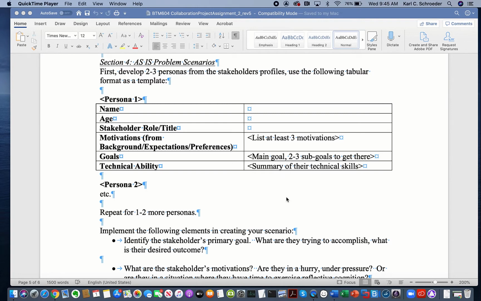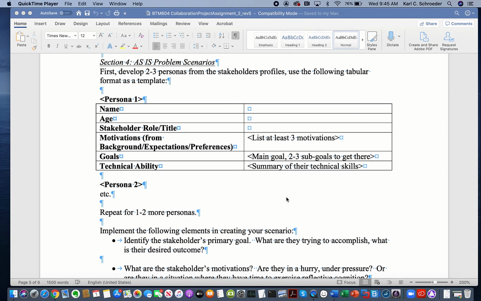Specifically, give them a name, give them an age. All right, what stakeholder are you identifying? So if you're looking at this in terms of the virtual grocery store example that I've given, one stakeholder role would be shopper. So I would put shopper here. And then motivations. Well, where can you pull their motivations?